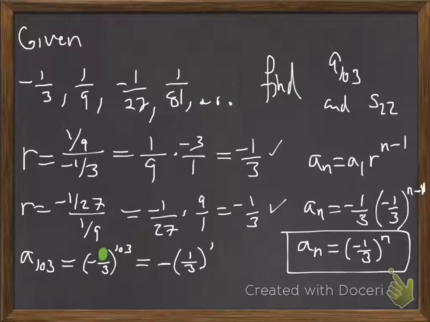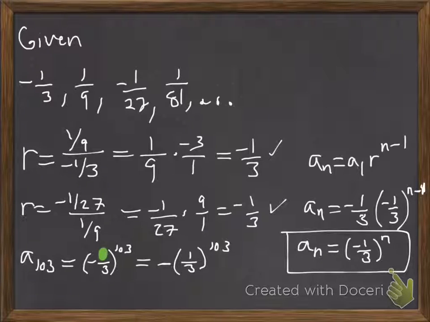What I'm going to do is just say that the number is negative, and I'm going to leave it to the 103rd power because it's going to be a giant denominator. 3 to the 103rd is a huge number, and then this number is just going to be really small, divided into 1. So we're just going to leave it as it is.